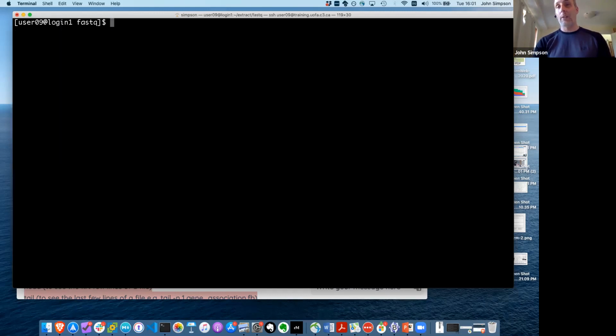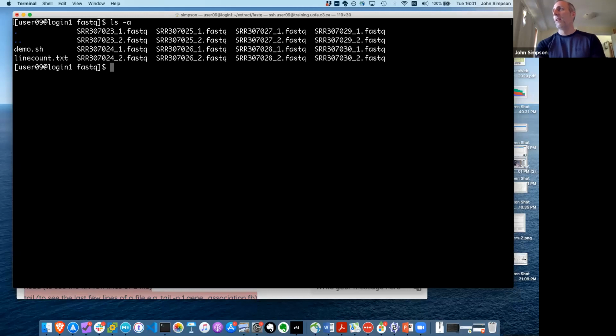So I'm going to just go clear here. And our command for seeing the contents of the current directory is ls, but there's a flag you haven't seen yet. It's often referred to as the all flag, and it's -A. And so if I run this, what do you see? What's different here? What's new? The dots, that's right. So these are the beginning of hidden directories on Unix, Linux systems.